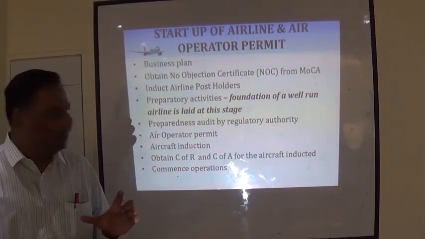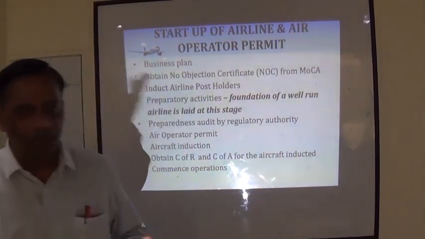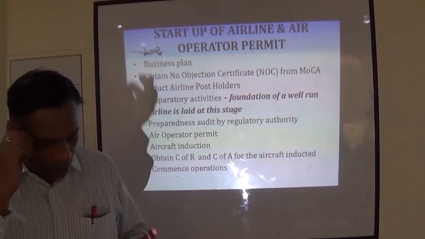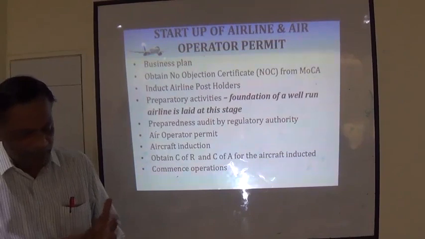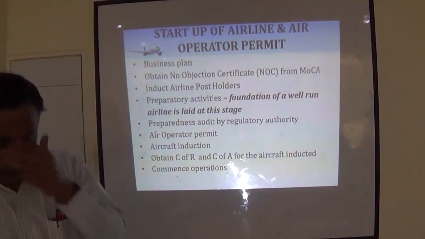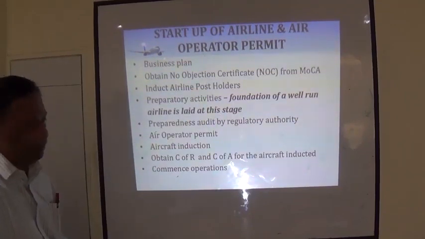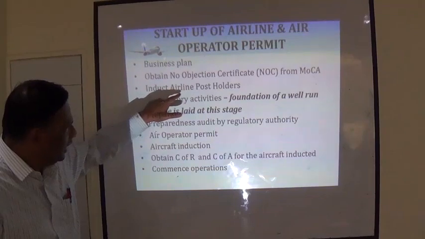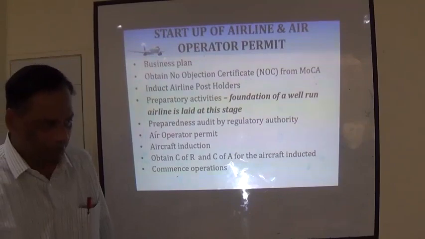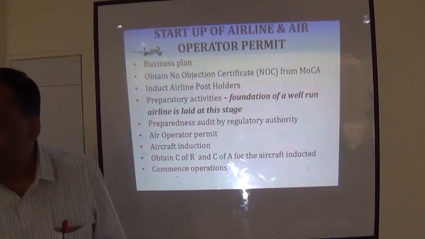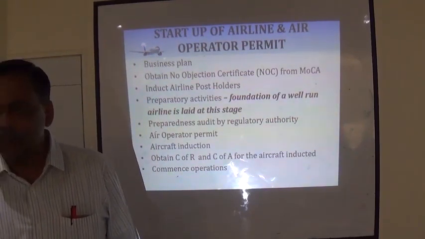Obviously he must have given the declaration, but later on you don't have money to pay the salaries, you don't have money to buy the fuel, all that. So the accountable manager generally will be the CEO or the owner of that company. Others are generally professionals who have the relevant experience. So 5 post holders have to be accepted. For the Deccan 360 cargo airline, I was a post holder for continuing airworthiness management. For Deccan, not Air Deccan, the Deccan cargo airline.